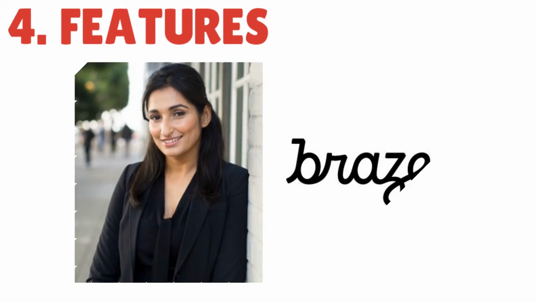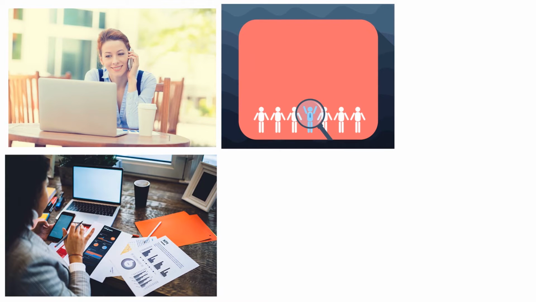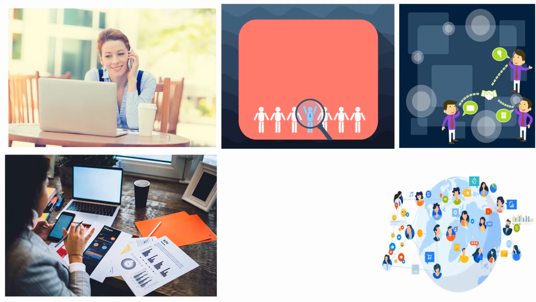I want to talk to you now about the features you want to pay attention to when it comes to Braze. Okay, so Braze has a constellation of features. They have mobile and web push. So you basically can send time-sensitive CTAs, calls to action, or re-engage lapsed customers with mobile or web push notifications. So the whole thing here is that you are trying to get back at those lost customers, quote unquote lost, of course. Okay, and you are able to have a great level of performance at any scale. Doesn't matter whether you have a campaign where you are trying to reach 1 million users or 10,000 users or 1,000 users. Braze can help you.